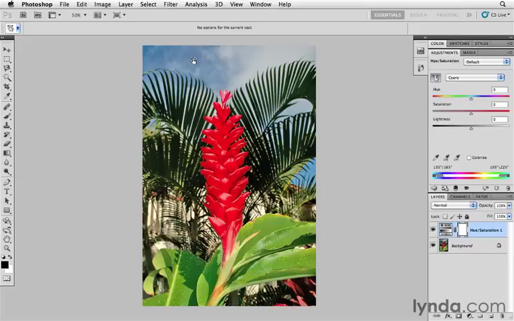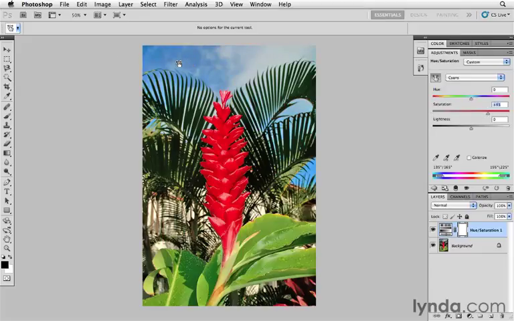You can see I've got my mouse down, and my finger is showing there, the targeted adjustment cursor. But if you look over at the adjustments panel, you'll see the master pop-up turned to cyans. So it automatically knew that that was the cyan that I clicked on, not blue. Now, if I want to increase the saturation, I just start dragging right or left. If I drag to the right, I'm increasing the saturation. If I drag to the left, I'm decreasing it. So I can actually convert it all the way to grayscale if I want. Take all the cyans in the image and desaturate them.